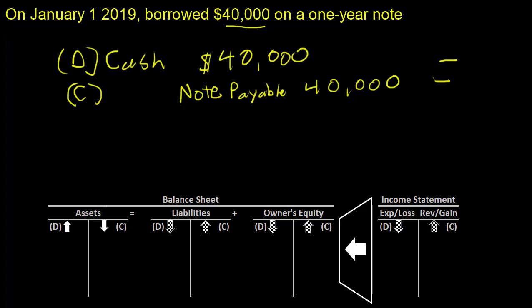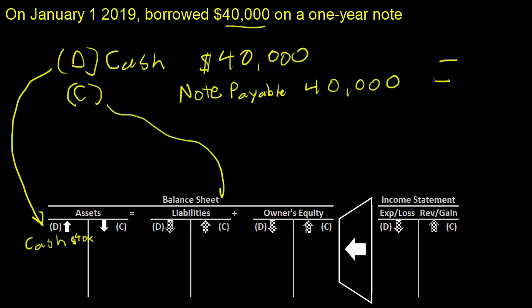And how this impacts the balance sheet is we have cash increasing. This is where this debit actually impacts the balance sheet. So it's a debit to cash, and it's increasing by 40K. I got over the line just a little bit, but you get what I'm doing. Cash for 40K. And this credit is a liability right here. And so the credit goes to notes payable for 40K. And you'll notice everything's in balance because of this equal sign.